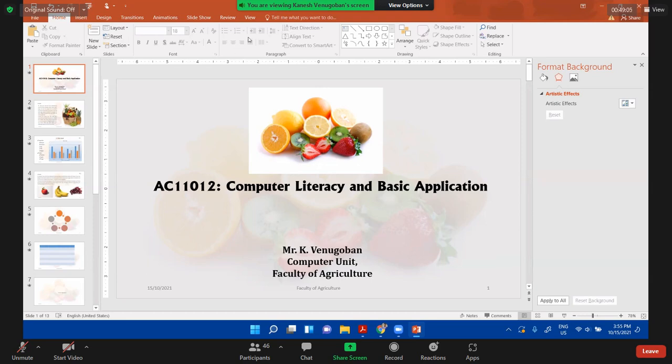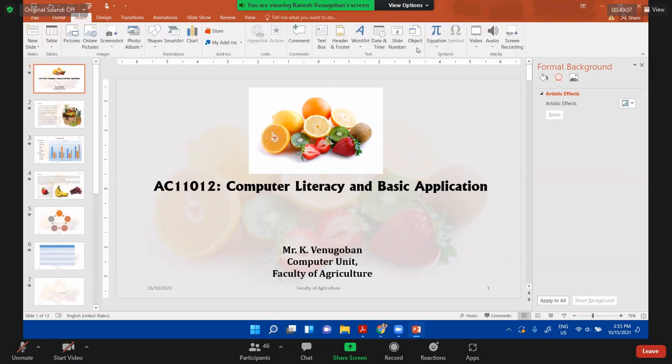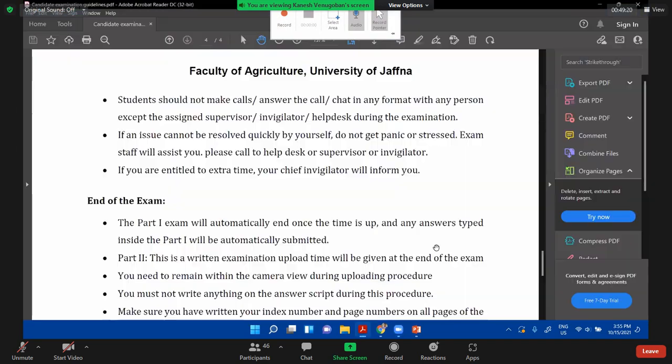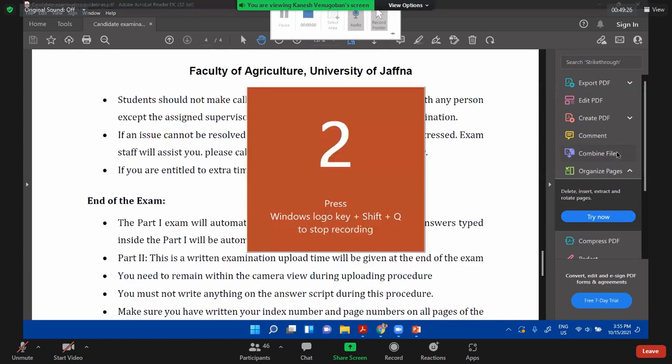Go to Insert and Screen Recording, and PowerPoint automatically minimizes itself. Now open your particular screen, for example this Zoom class screen, and record this one. The entire screen will be recorded.